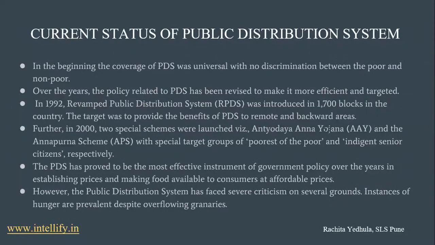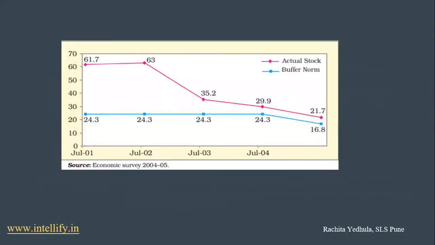The FCI godowns, that is the Food Corporation of India, the godowns that they own are overflowing with grains, with some even rotting away and being eaten by rats. Such a severe condition. So if you see this graph in front of you, it shows the rising stocks of food grains till 2002. In July 2002, the stock of wheat and rice was 63 million tons, which was more than the minimum buffer norms of 24 million tons. That is, the buffer norm says that only 24 million tons are required and should be kept in stocks. However, 63 million tons was kept instead.